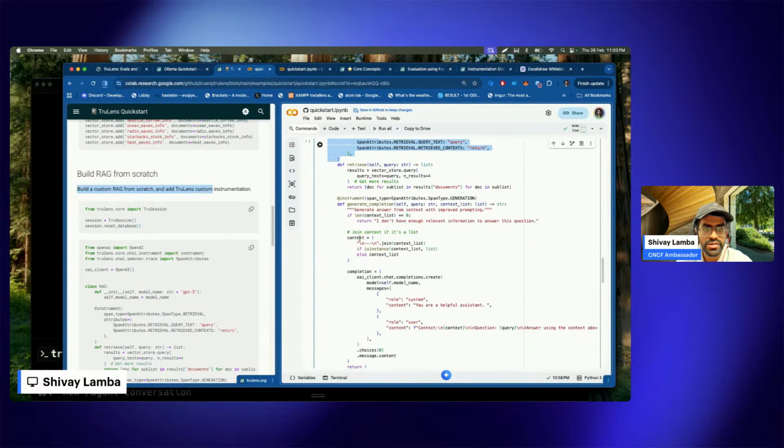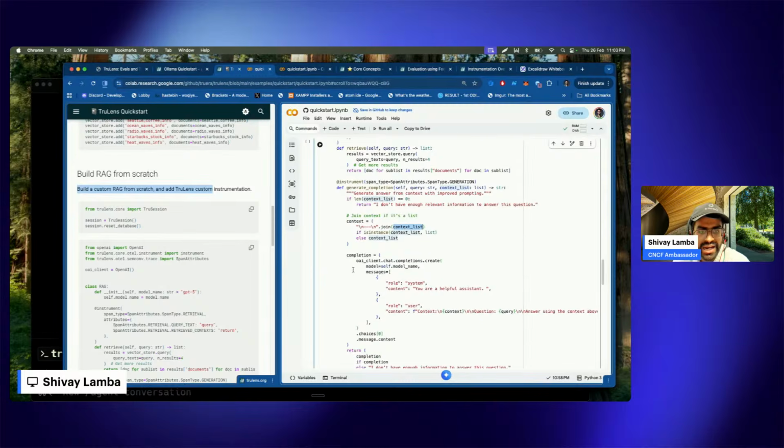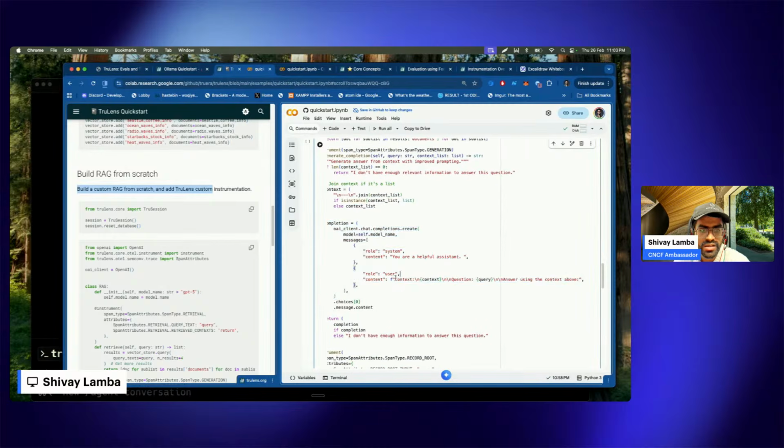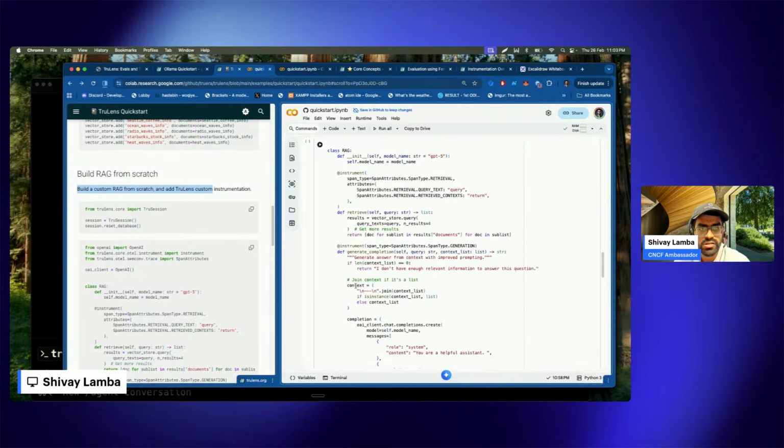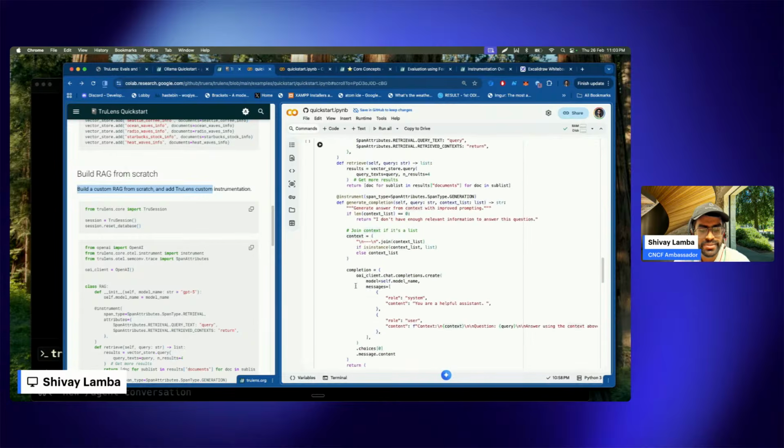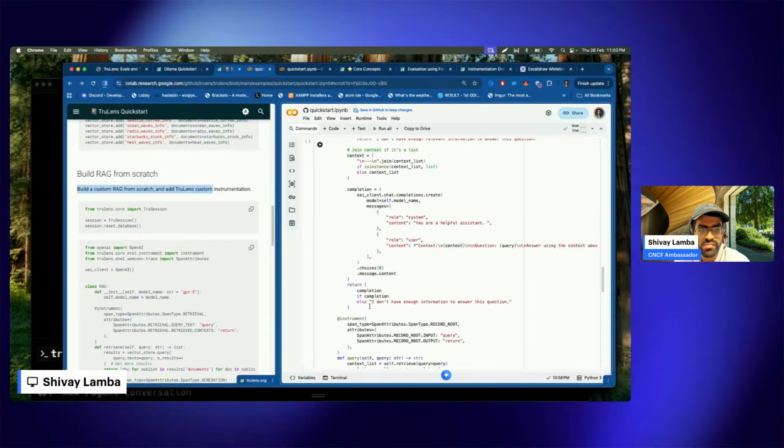And in terms of generation, you'll see that we are joining the context here. We join the context of the input query and the context list. This context list is what we are getting from our vector search part. Then in the completion, you can see that we add the query, and we also add our context array. That is what's basically happening here. Pretty straightforward in terms of RAG.